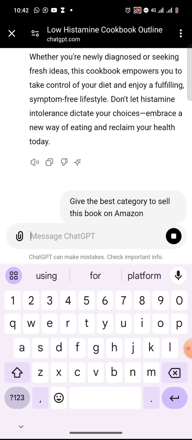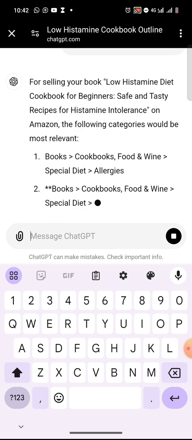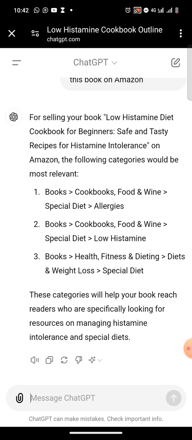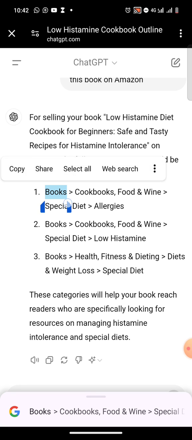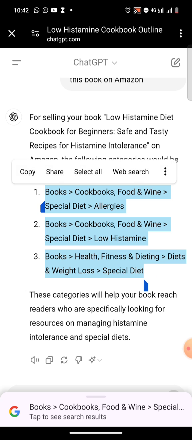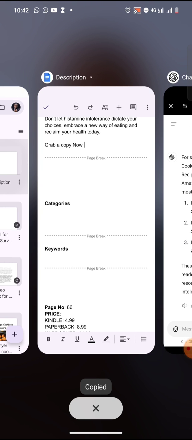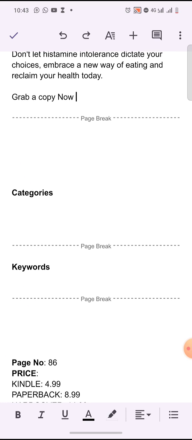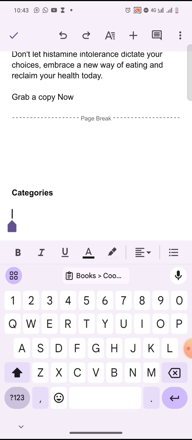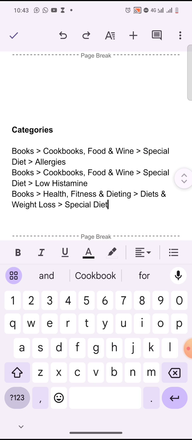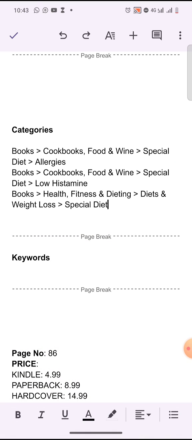Boom, allow it to give me. Now you can see I've gotten the categories. I'm going to copy from 1 to 3. Even if I don't see exactly these ones, any ones that are related to it are good to go. So you can see, I've gotten the 3 categories.